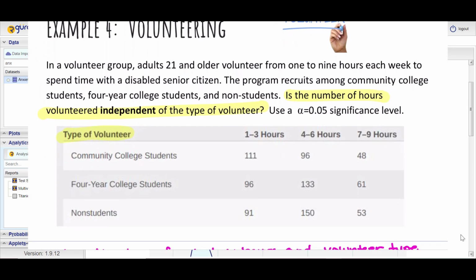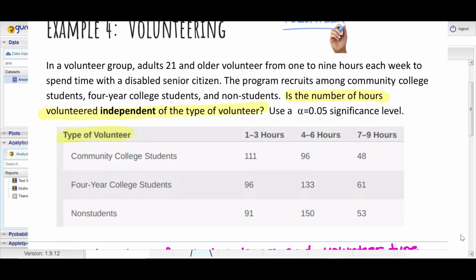So volunteering. In a volunteer group, adults 21 and older volunteer from 1 to 9 hours each week to spend time with disabled citizens, senior citizens. The program recruits among community college students, four-year college students, and non-students. Is the number of hours volunteered independent of type of volunteer? So the two variables are number of hours volunteered and type of volunteer.